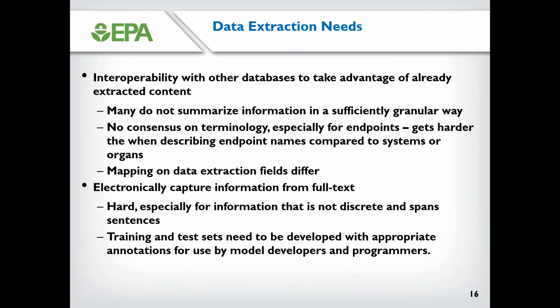So in terms of the data extraction needs, I think I've mentioned this. The two prongs are to think about opportunities for interoperability with other databases. There are some out there. They might not be developed or used in the systematic review context, but for example, the ToxRef database has animal bioassay information. It's conceivable that we might do an assessment and want to take information from that database and bring it into ours. So that's one example.